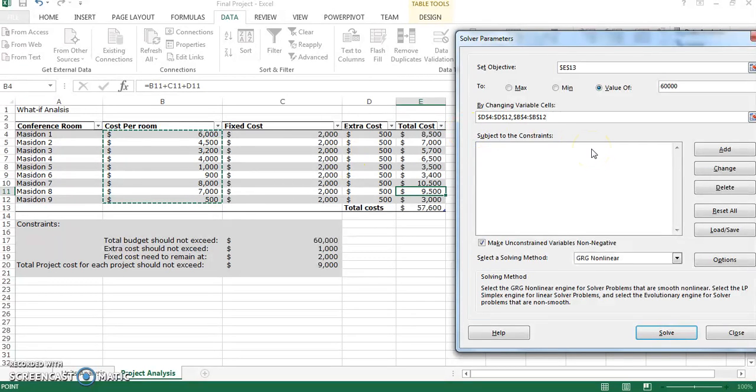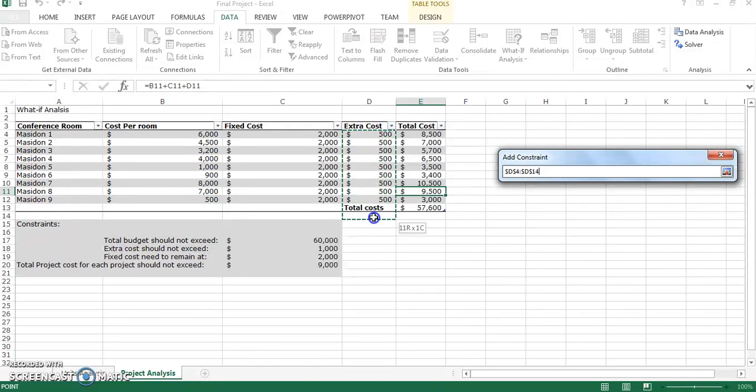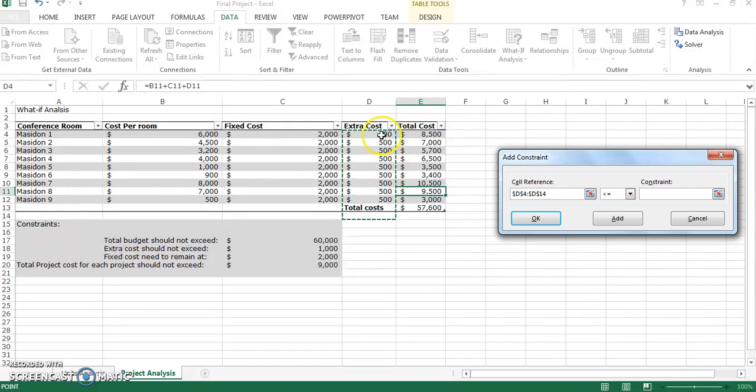And then we want to add the constraints. Our constraints are that the extra cost should be less than or equal to, and then we can just do a cell reference to this. Add that.